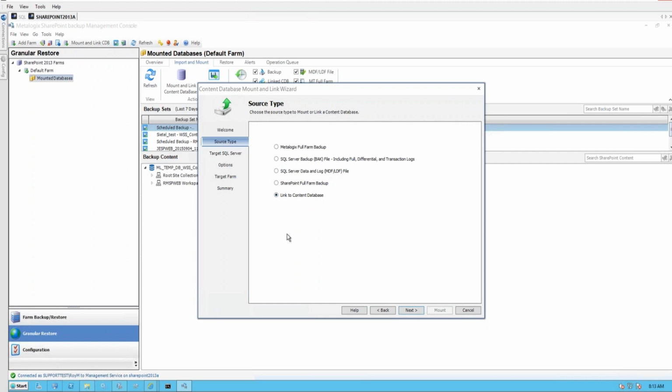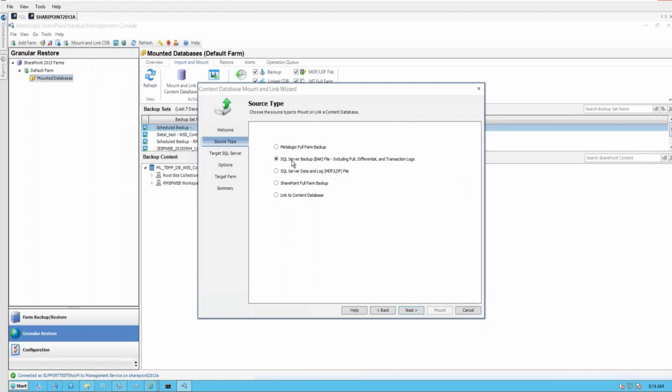But imagine an environment wherein we have a kind of redundancy, SQL Server mirrored, for instance, as archaic as that seems these days. But let's say there's a secondary farm, a warm standby, if you will, with replicated information for redundancy. For instance, if you're using the replicator tool and we're replicating data from farm A to farm B to make a mirror to keep redundancy and availability up, perhaps something got deleted from farm A that we know exists in farm B. Well, we can link to the congruent content database in farm B, mine the information we need out of it, and restore it back to farm A. So this is the concept behind link.